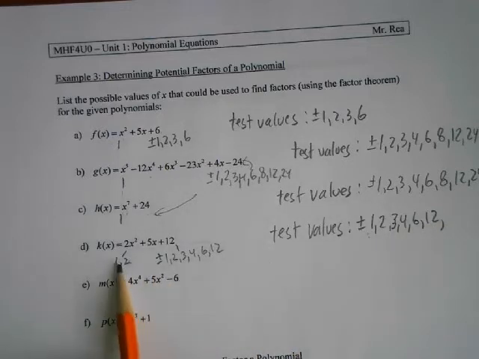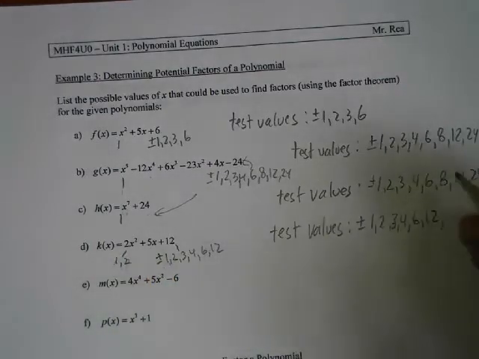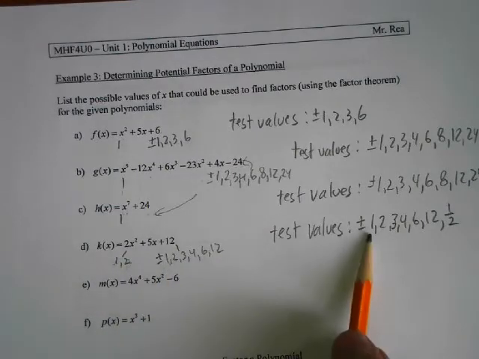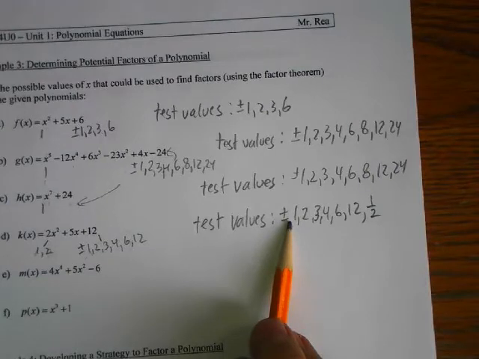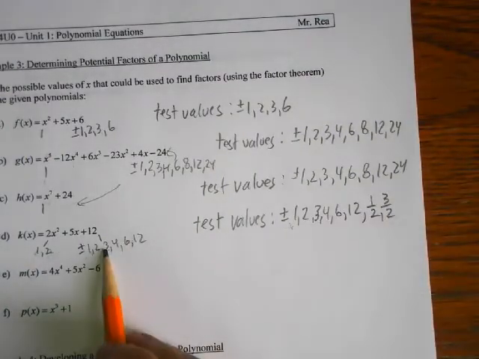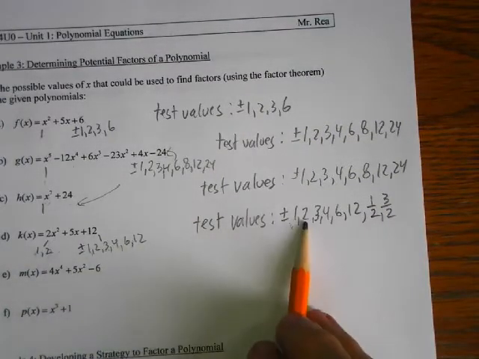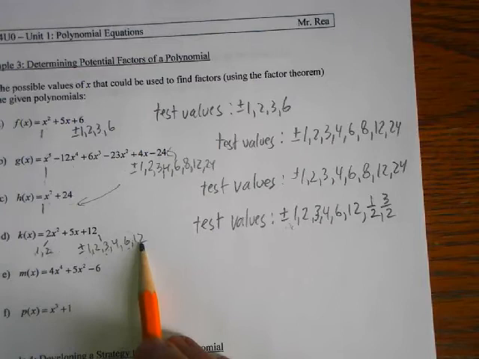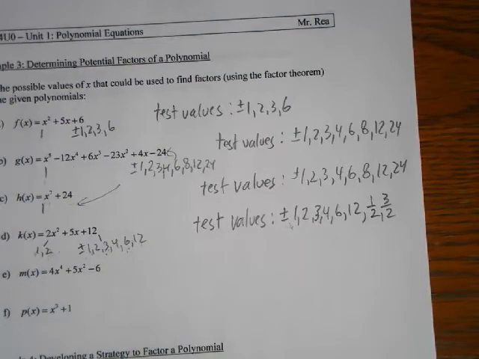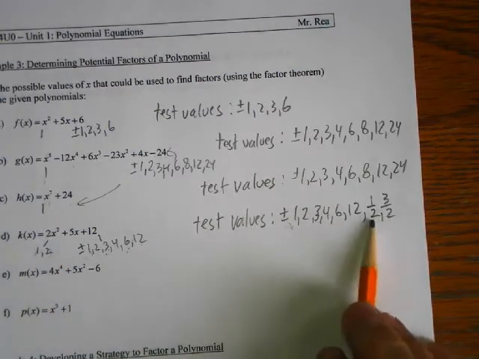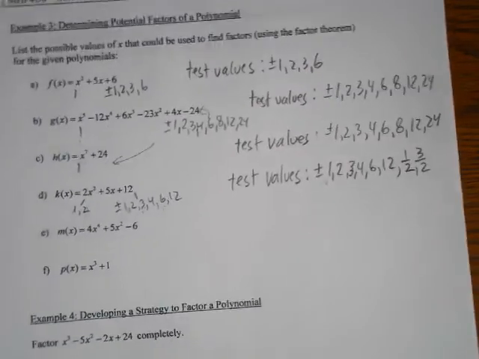Okay, so the first thing we do is look at the 1 here. So it'd be 1 divided by 2. Well, that's not in our list, so I'm going to add that as an option. The 2 divided by 2 is 1, but it's already there, so we don't have to add it again. 3 divided by 2, well, that's new. 4 divided by 2 is 2, but 2 is already in the list. 6 divided by 2 is 3, 3 is already in the list. And 12 divided by 2 is 6, and 6 is in the list. So sometimes you're going to get a lot of repeats when you divide by something else here. We just added 2 rational numbers in this case.